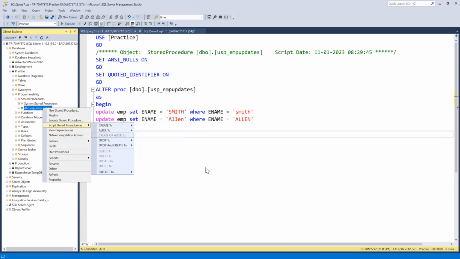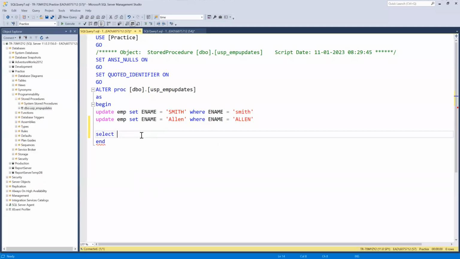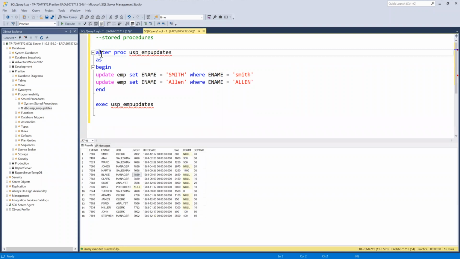Otherwise, when you just click on modify, a window like this will open and you do some R&D on that. You do some research like what to update, when to update. Before the queries are ready, you might execute the stored procedure. So that's why don't open stored procedures in this modify mode, or straight away write alter here.